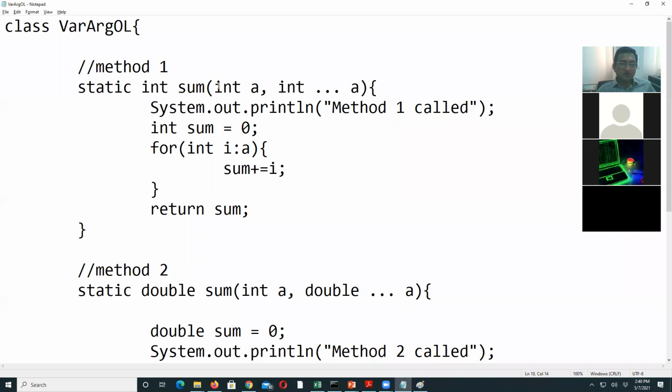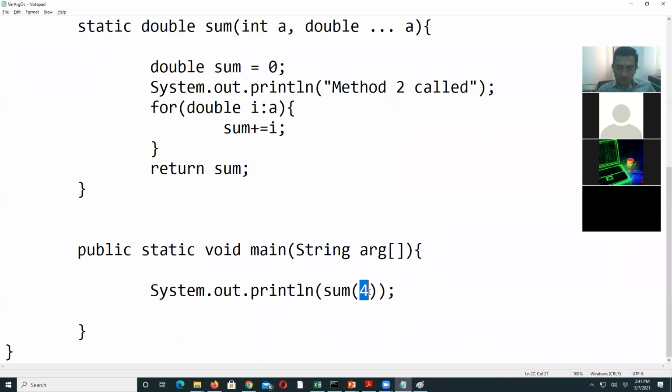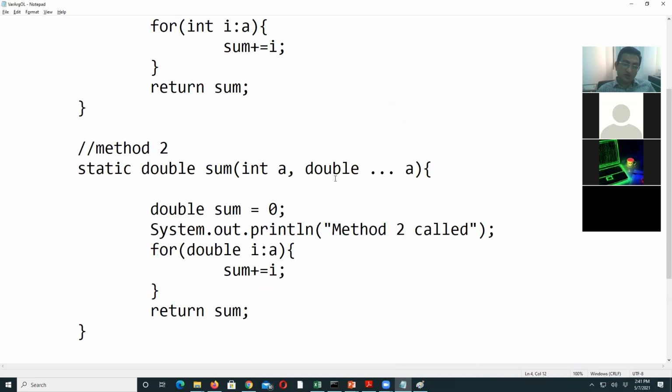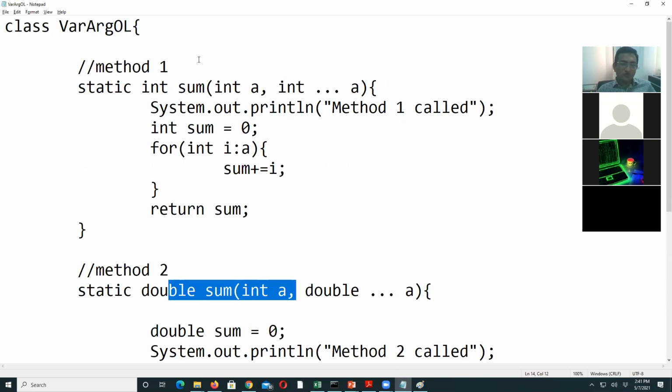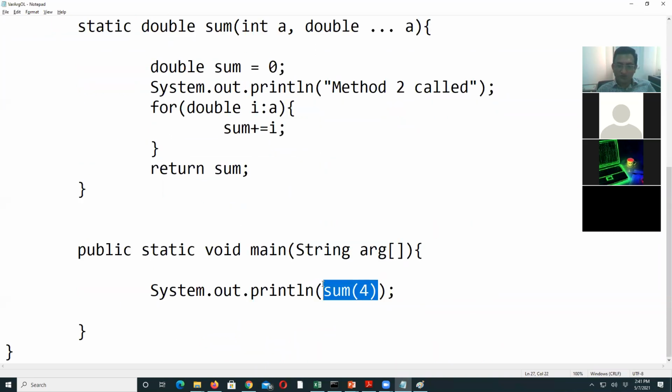I mean, the compiler says, okay, the value first I'm giving to this integer, but the same is true for this one, because this also takes the first as an integer. So I don't know which method I should call. Should I give this 4 to this method or to this method? Because in both cases, both of these methods qualify for this call. Both of these methods are absolutely okay to be called with this call.